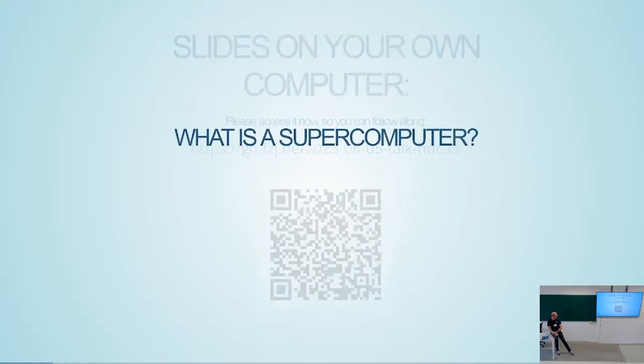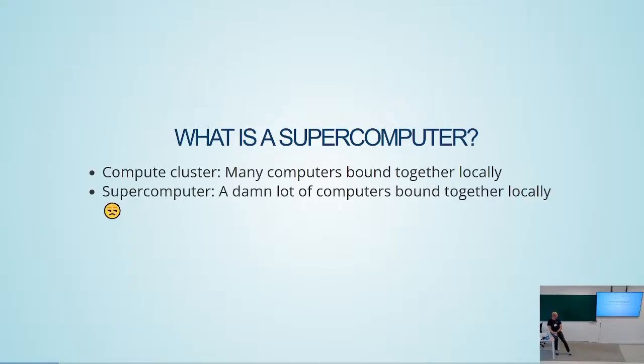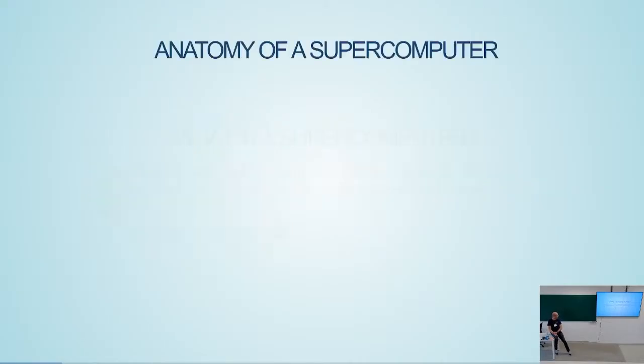Right. So what is a supercomputer? You have probably heard of a compute cluster. All of you have one cluster at the university, I guess. A cluster is a bunch of computers connected together doing a single job, and a supercomputer is a bigger bunch of that. Today's supercomputers are basically gigantic clusters with a fancy network. The network is the most important part here. It's what actually makes it different from a normal cluster.